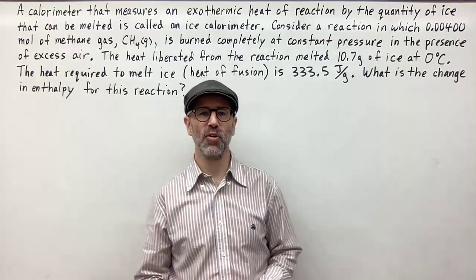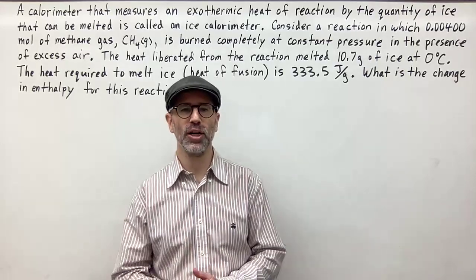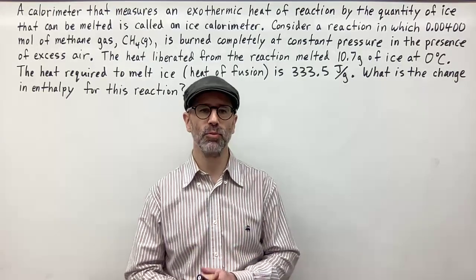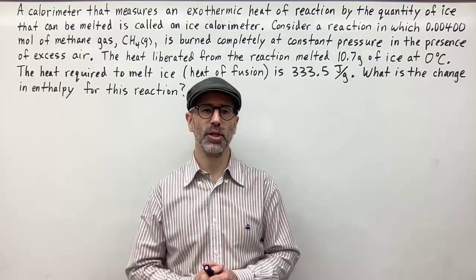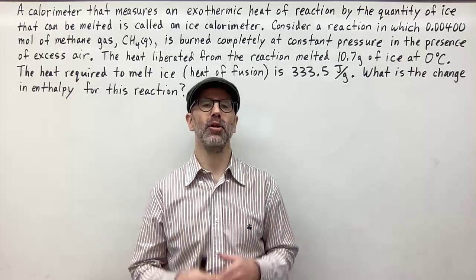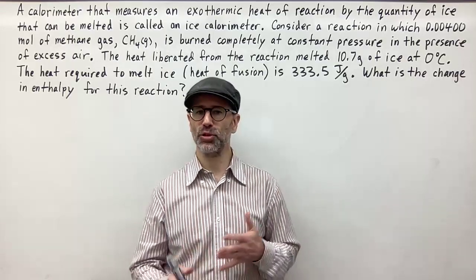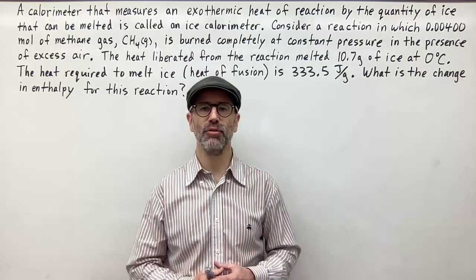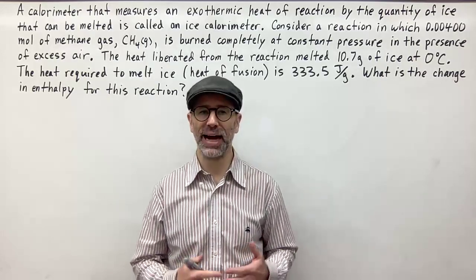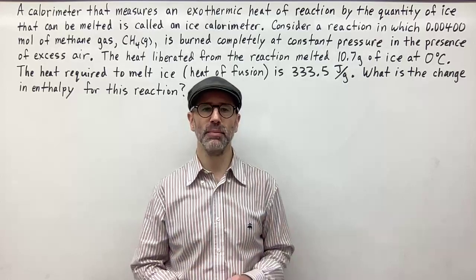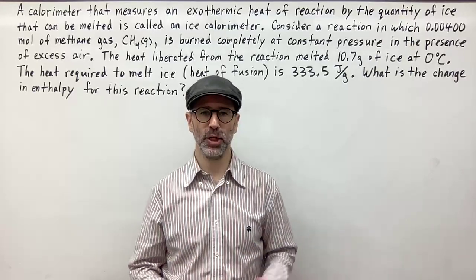My name is Mr. Kovold, and in this video I'm going to be going over another calorimetry problem. So this involves a calorimeter, an ice calorimeter. So let's get into this. A calorimeter that measures the exothermic heat of a reaction by the quantity of ice that can be melted is called an ice calorimeter.